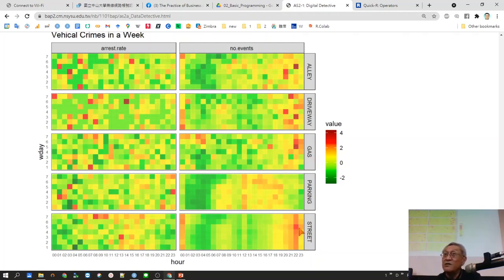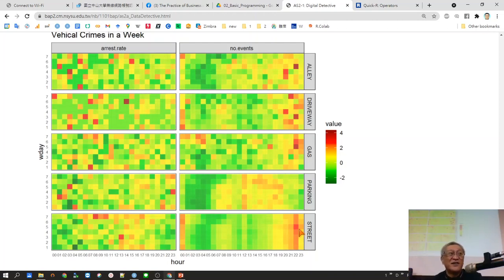After you learn the technique this week, you should be able to use the car stolen data to do something like this. Of course, you are not able to draw a very beautiful picture like this yet. We will teach you this in the following weeks.